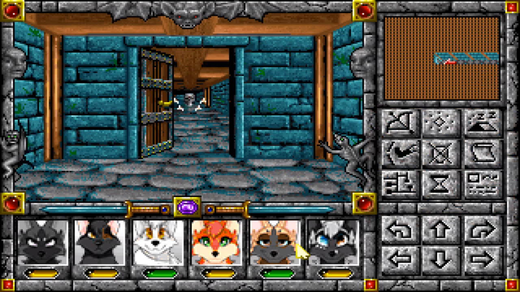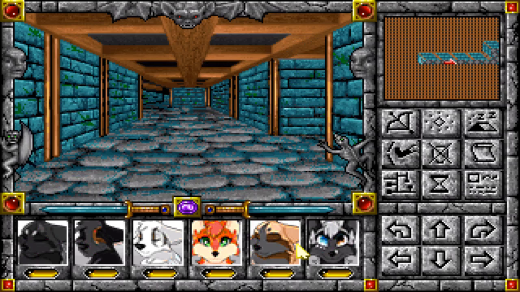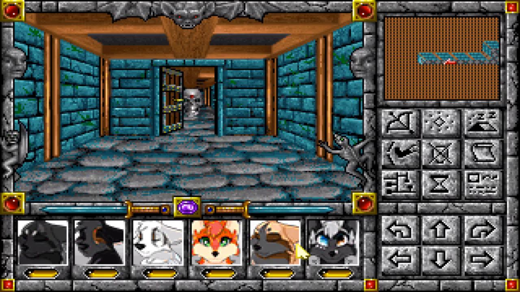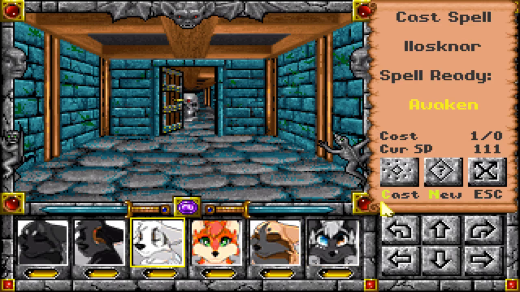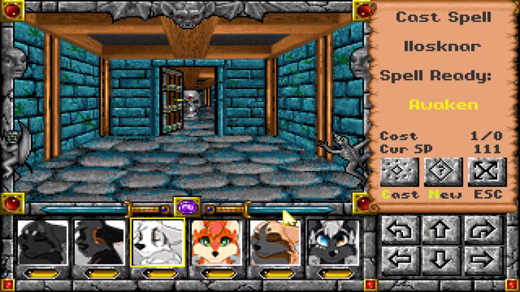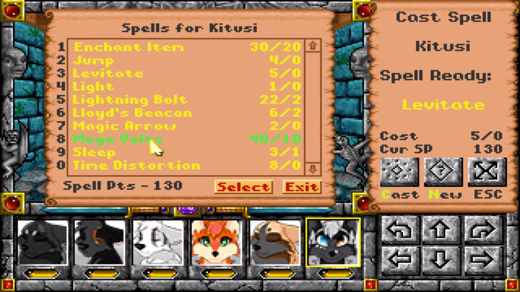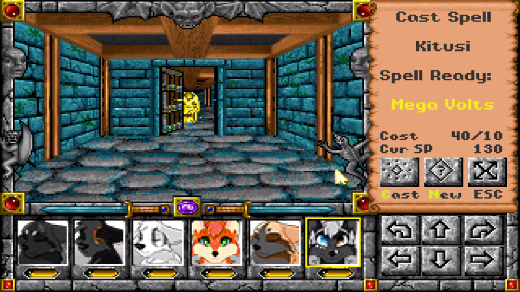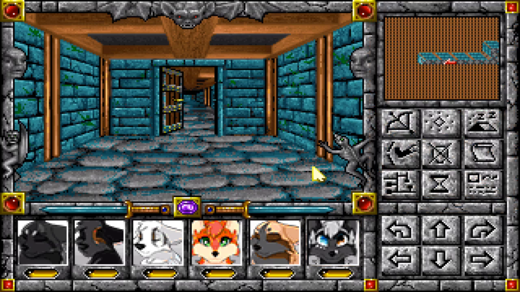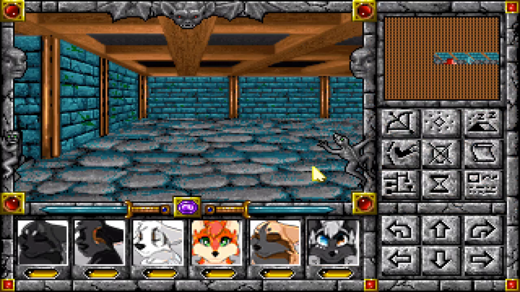Oh no. Well, that didn't work either. Alright, well... Oh, he's not in a condition to do it. Excellent. Let's do this. I didn't want to do this, but at this point, I kind of don't have much choice. There we go. So now... There's nothing else in this room.